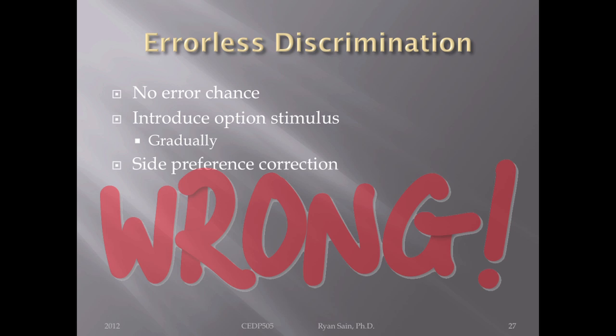Right? So the side preference is that if you always put that truck on the left side of the kid, they're going to learn that it's the left side that is the truck. They're not going to learn that that's where the truck is. So the way to deal with this side preference is to change where the truck is in our example.